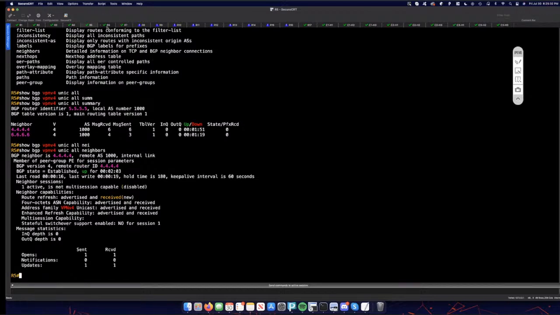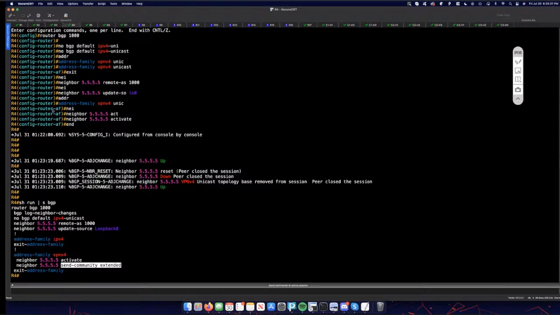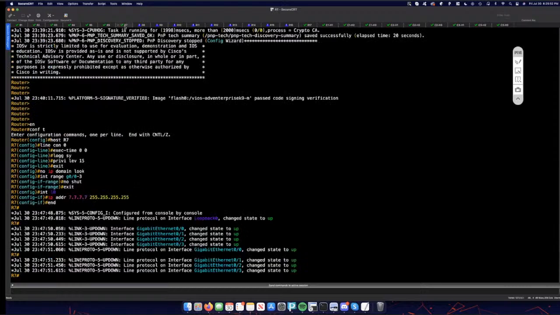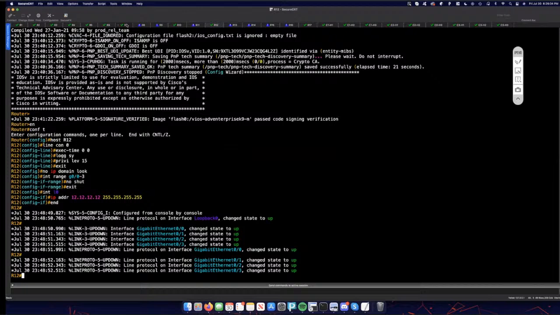So that's that. So now we have our BGP formed, and keep in mind, this is actually running over the MPLS. So the BGP open messages, all of that has been running using the label switching, and the core has been forwarding MPLS this entire time in order to form the BGP sessions between the PE routers. So now at this point, we can go ahead and move on to the customer routers. So R7 to R12, in this case, R7 to R9 for customer 1, and R10 to R12 for customer 2.